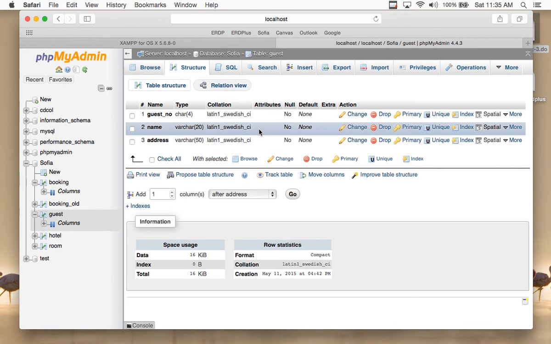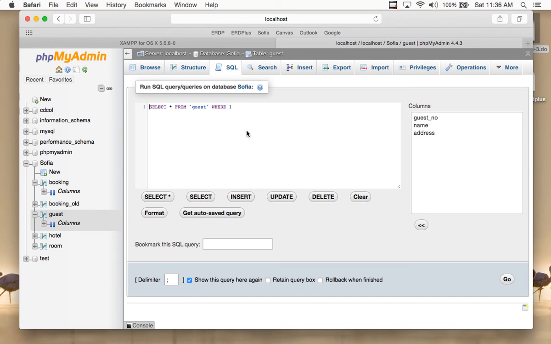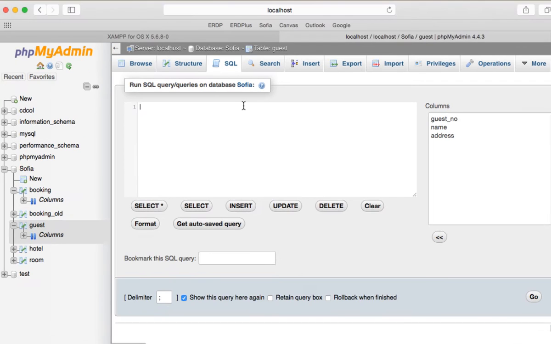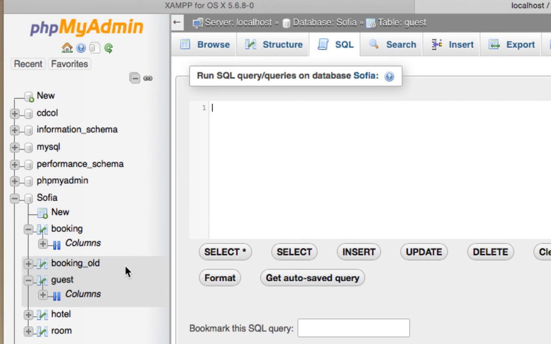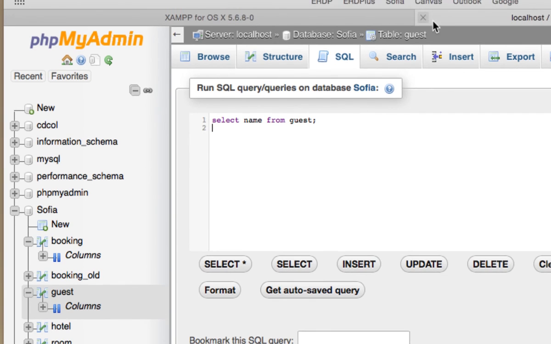The structure here says name. So as an example, is there data in here? Well, let's find out. There's a little query window. So remember those queries we were just looking at. Let me make this a little bit bigger. Let me zoom in so you can see what I'm typing. I'm going to run a query like what we just looked at from guest. And I'm going to select names. So I'm going to type in select name from guest. This is going to give me all the names that are in guest.